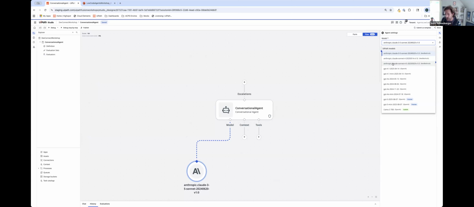Now you have options here, right? You can use, as you can see, all of these at the top here, other than custom. All of these models are subscriptions that are maintained and managed by UiPath. So we have reserved capacity with these vendors, and these are all part of our AI trust layer. And of course, you're paying for the agentic unit, so you're paying for the opportunity to use these models, but we manage the actual infrastructure on the back.